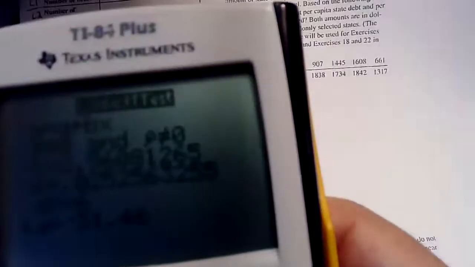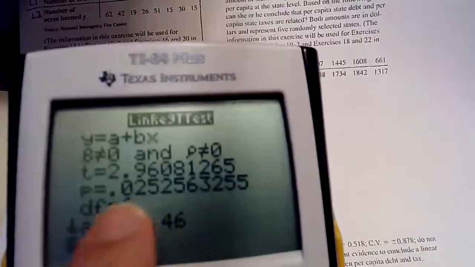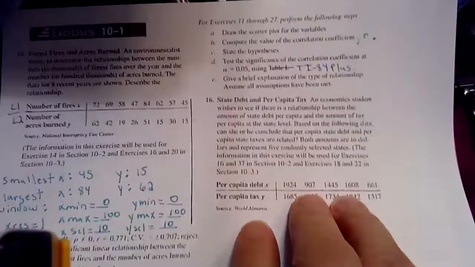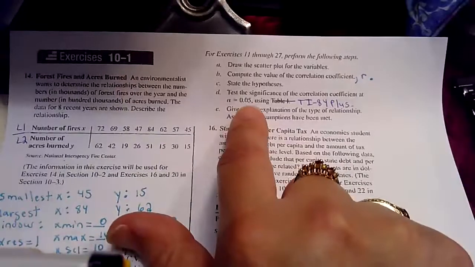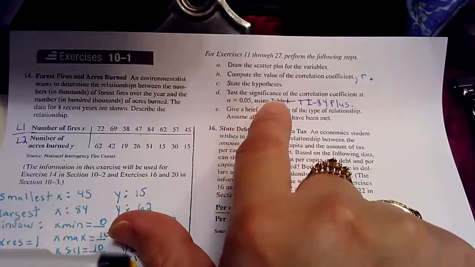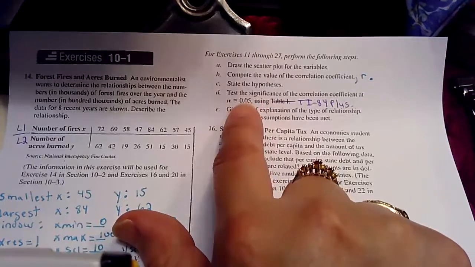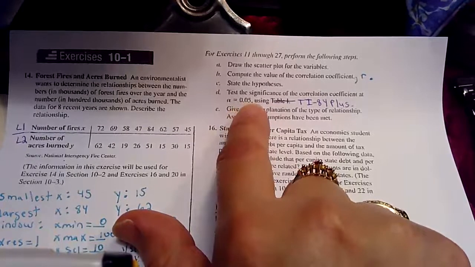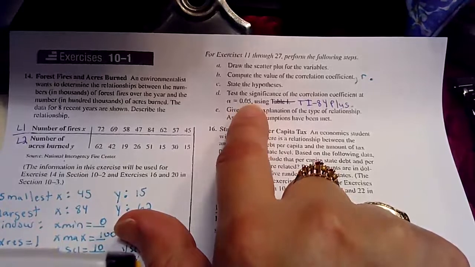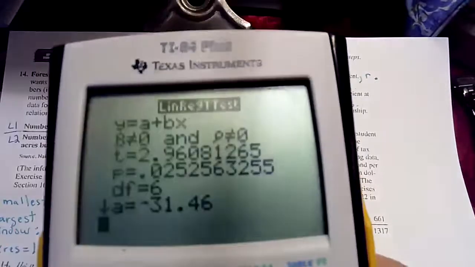But for now, there's our rho value that we do need to jot down for part D. When we're doing the decision rule test, we will need to compare the probability value, that rho value, using the alpha that they specify. But for now we don't need that right this second.